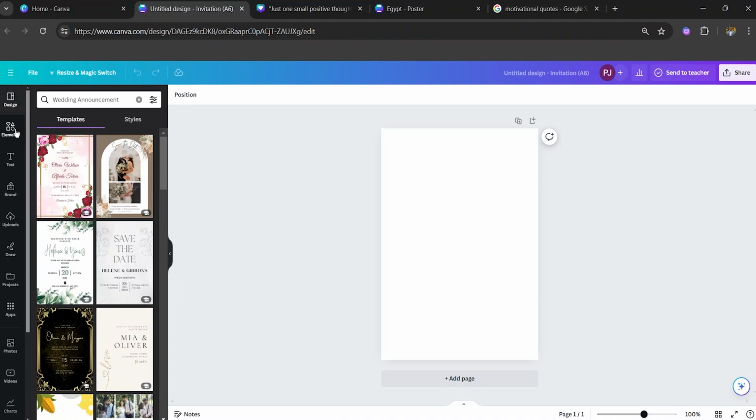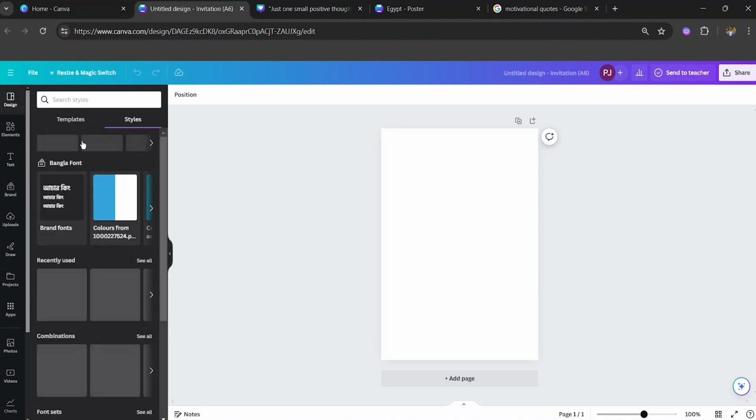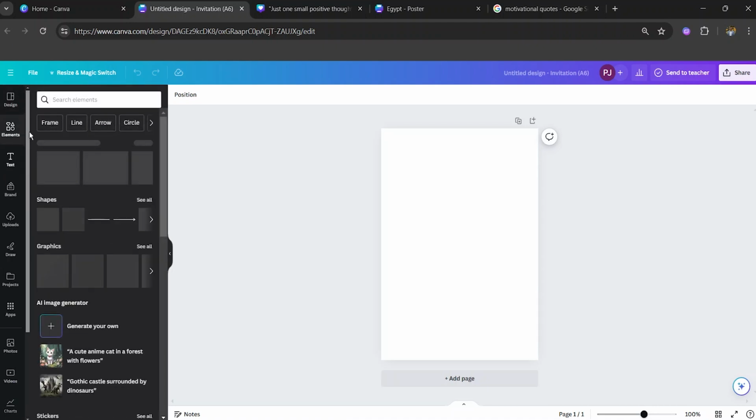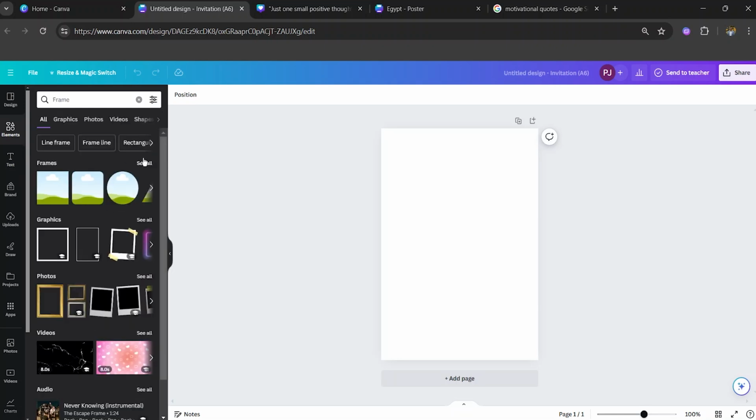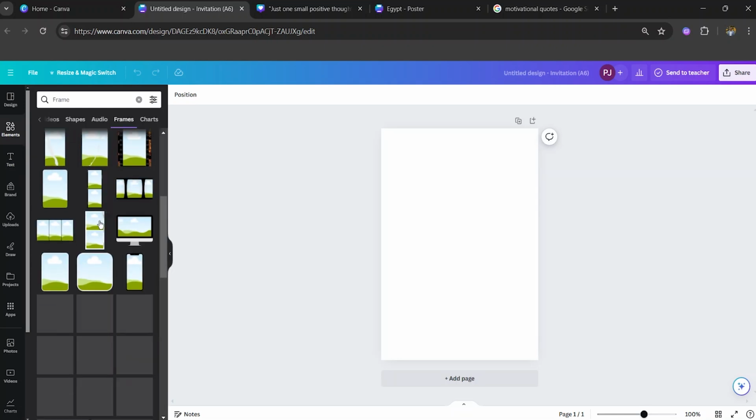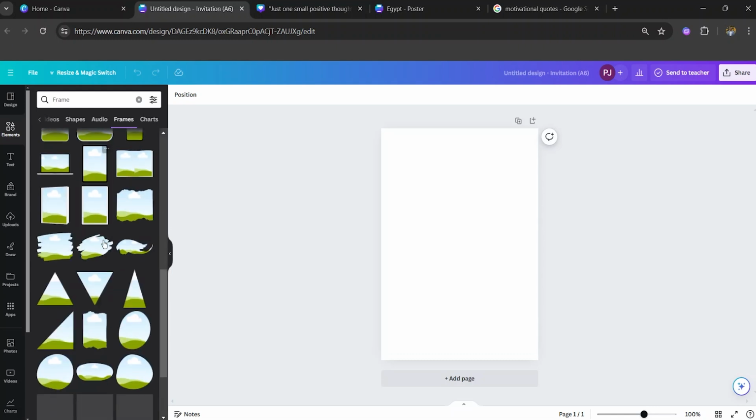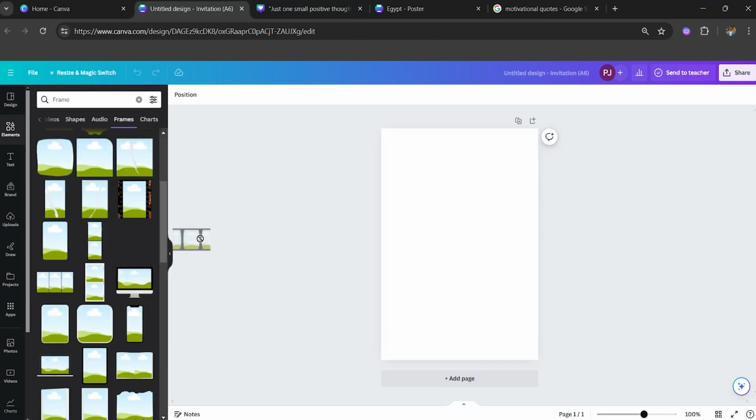For this one, let's go over here, styles, or let's go over to the elements. We'll take some frame. First of all, let's go and click on some frame. I'll be selecting this. And I'll make a copy of this one.